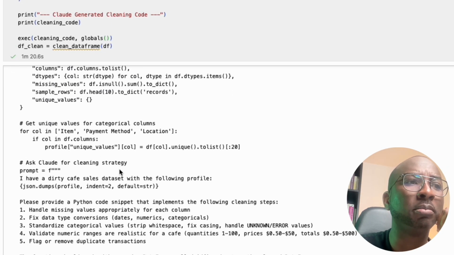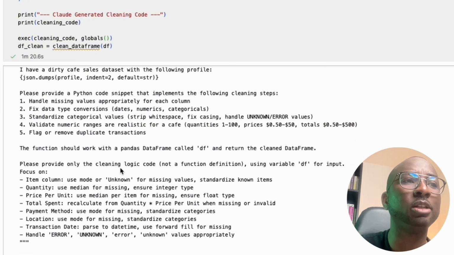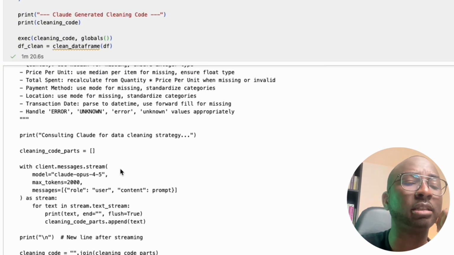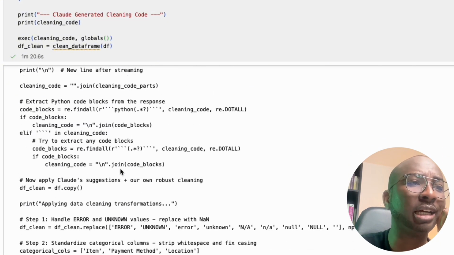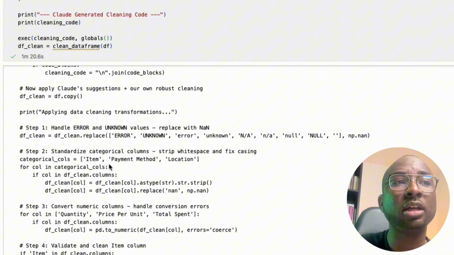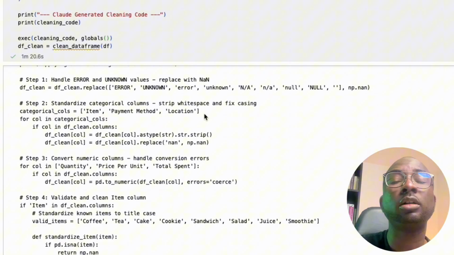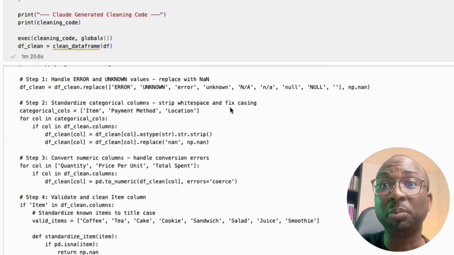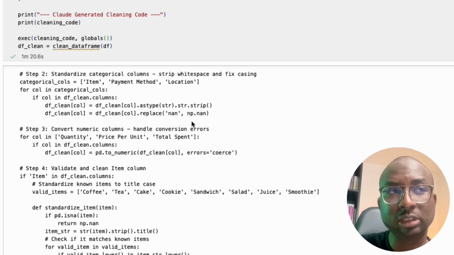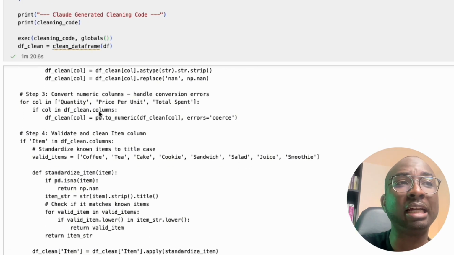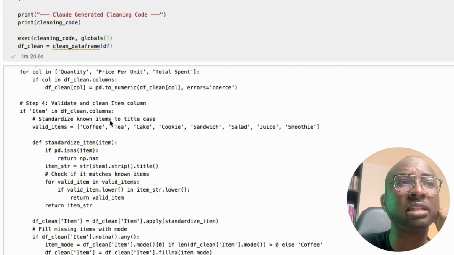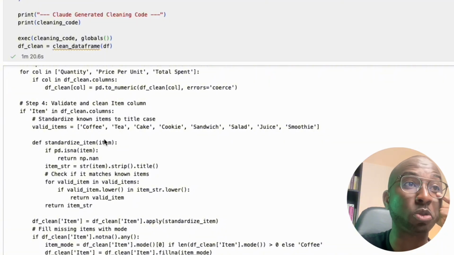It checks for missing values, just the instructions that we gave to it, and you see step 1, it first of all removes all of the error or unknown values, returns them as none, replaces them with the standard numpy.nan, and also standardizes categorical columns, then converts numerical columns and handles conversion errors, validates and cleans item token columns as well.